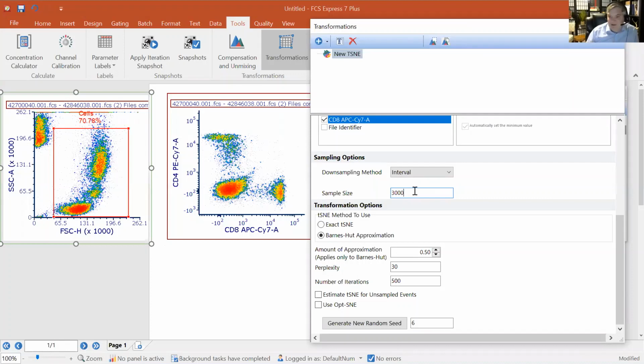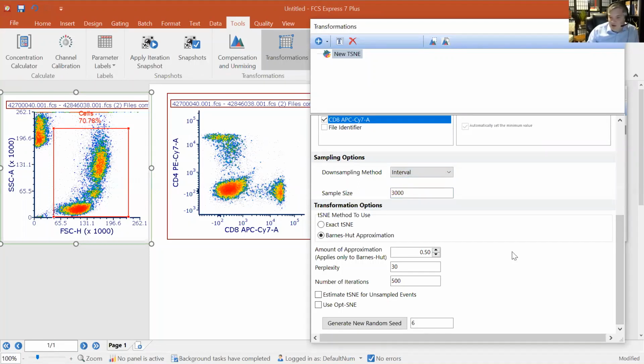It's just a default value, and it's up to you to come in and define where you want to set your sample size. But if you just want to see how things run, you could probably leave it at 3,000. It will probably run pretty quickly the first iteration that you run this. And we do have different downsampling methods, which I discussed earlier in the slides. So if you do want to investigate things like target densities and density-dependent downsampling, you can actually use these for t-SNE plots.